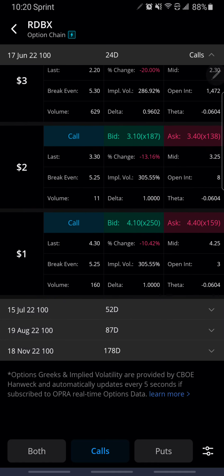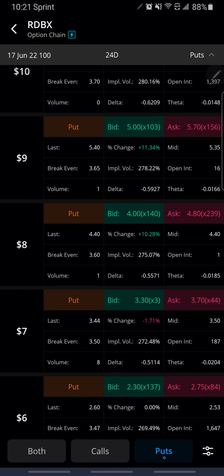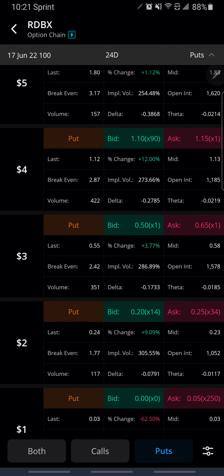So what I'm going to do, this is the option chain, right? Right now it is highlighted on the call, so I'm going to just click on puts. Here at the bottom, I have both calls and puts, so I just click on put there. And now I'm going to look at what do I want to hedge? The stock right now is trading at just around $5, literally. The 10 calls that we got earlier, just on a whim, they have been losing. So we want to pick the $2, or actually let's go $3, even though the spread is not that nice. So let's pick this one.